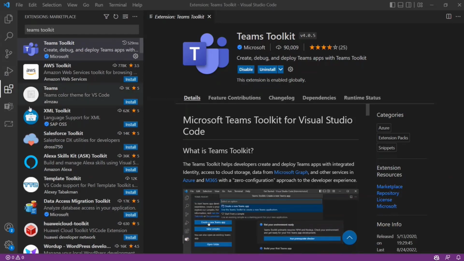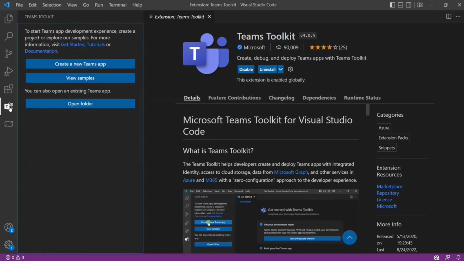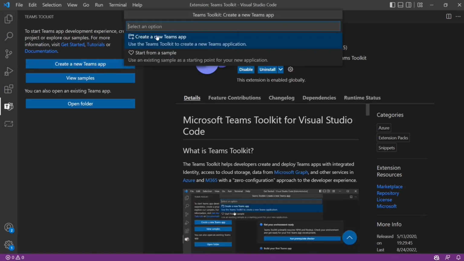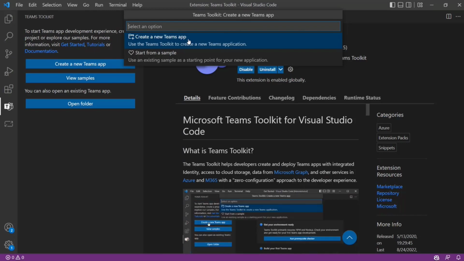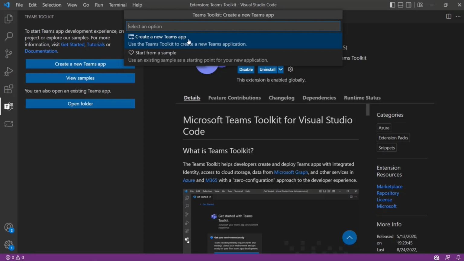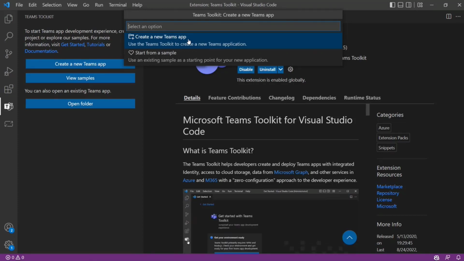Once you install it, you'll get a tab over here on the left-hand side. And this is your UI for how to enter the toolkit and get started. You have a couple different options here. And the one I'm going to show you here is we can have an entry point to create a new app. And we can choose to either start from some templates, or we can start from some samples. The sample gives you a gallery of a little more complete apps that you might want to start from. And we'll probably dive into that in a future time. I don't have that much time to go into all the samples, but something to take a look at.